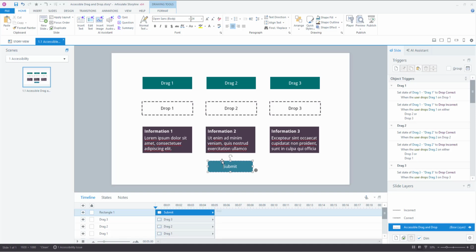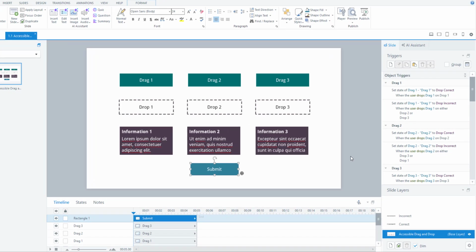So what we want is that when we select our submit button, if the answers are all correct, it goes to the correct page. If one of them is wrong, it will go to the incorrect page. And obviously there'll always be 2 wrong, at least. So it's really simple.